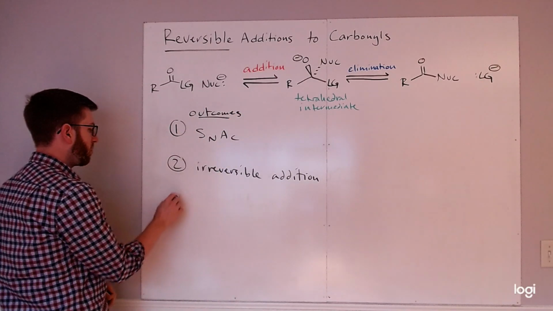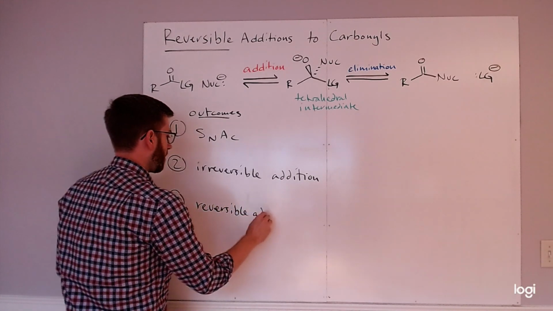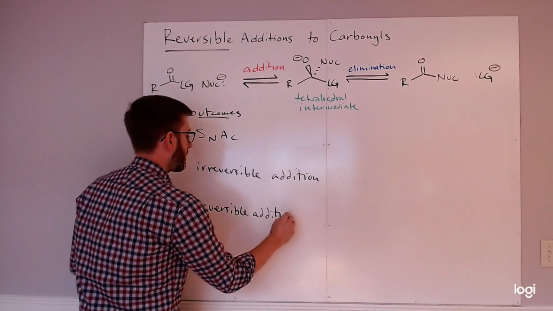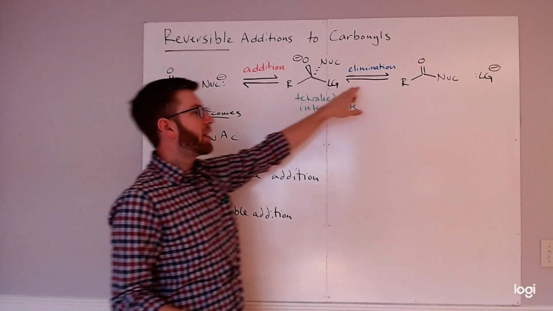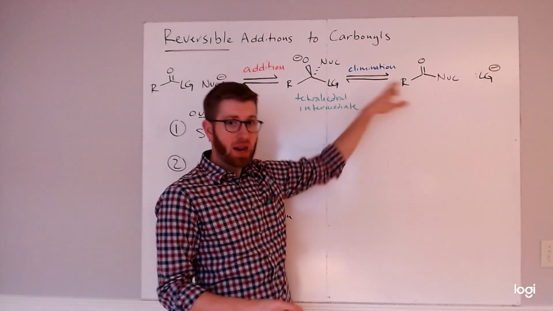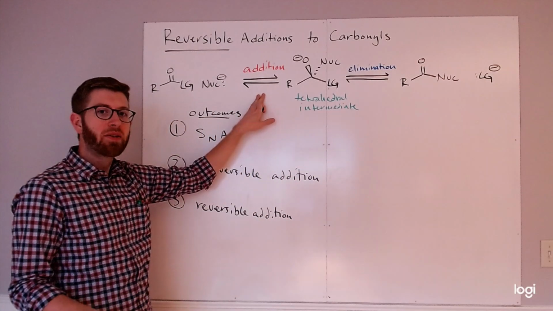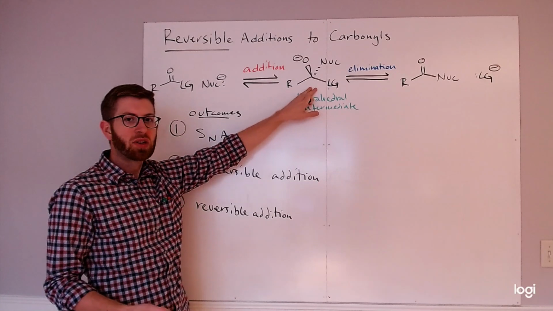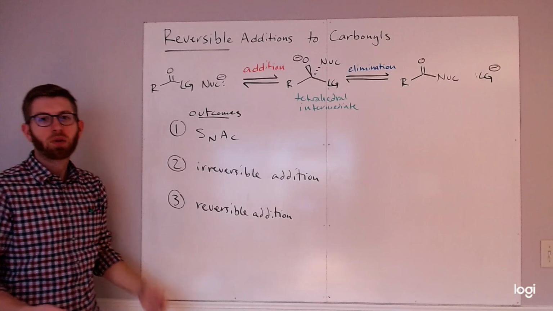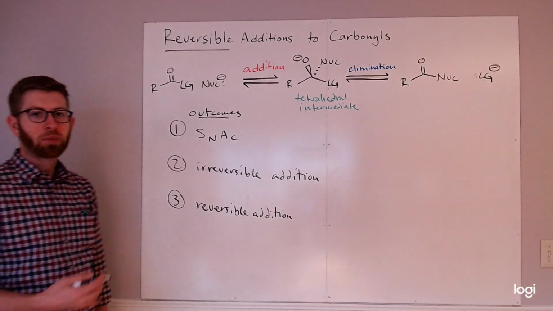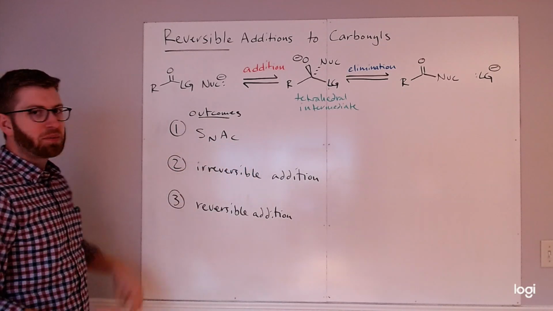And then the last outcome was what I'm going to call a reversible addition. And so the idea here is that this process can happen. The elimination, for whatever reason, cannot happen or does not happen. But this addition is actually unfavorable. So even though we make small amounts of the tetrahedral intermediate, as soon as it forms, we go backwards. Right? So those are our 3 possible outcomes, and it would be useful for us to be able to predict, looking at the structures that we're given, whether one of these outcomes is most likely.